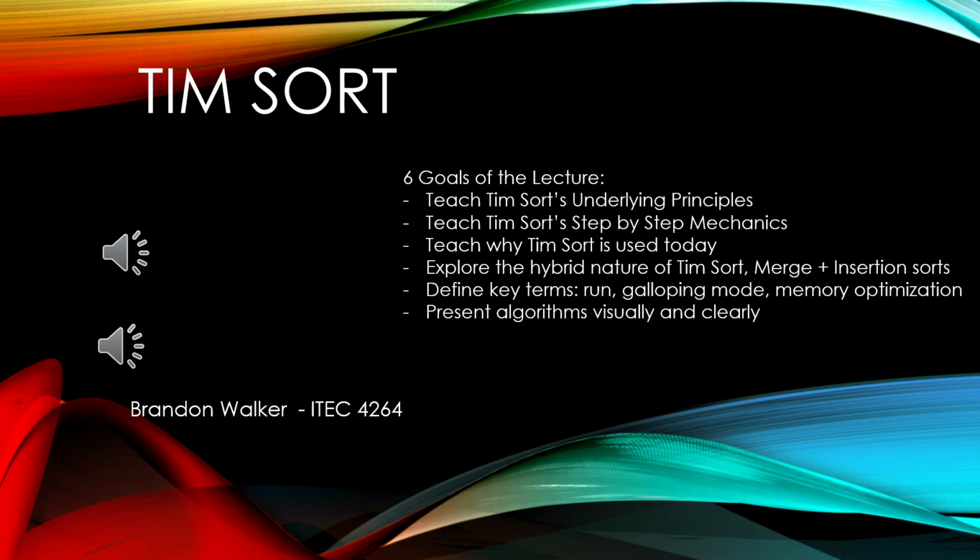Over the next few minutes, we've got 6 clear goals. First, we need to grasp the underlying principles, why it was necessary to build a new kind of sort. Second, we'll talk through the step-by-step mechanics. I want us to see exactly how a computer handles this under the hood. Third, we'll talk about why it's the dominant sort used today.